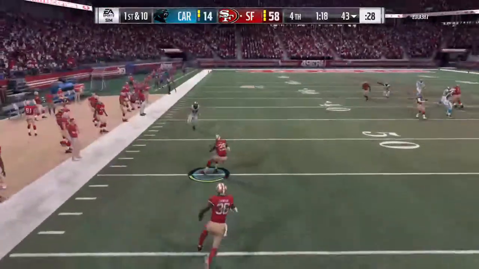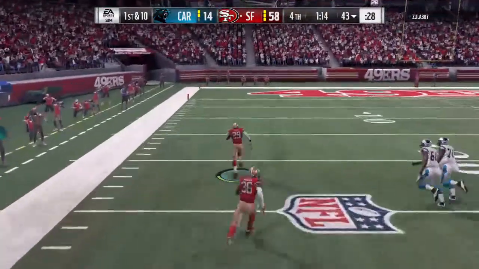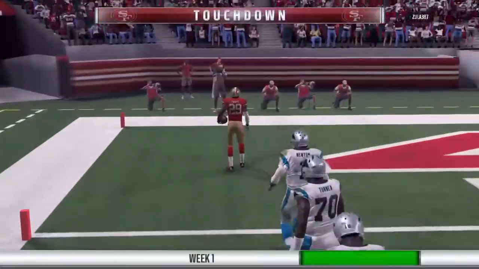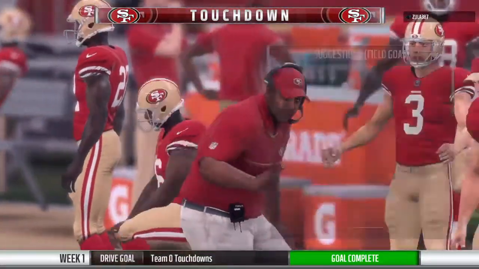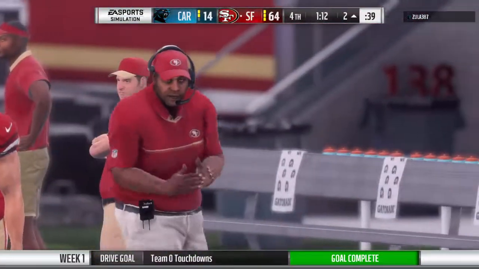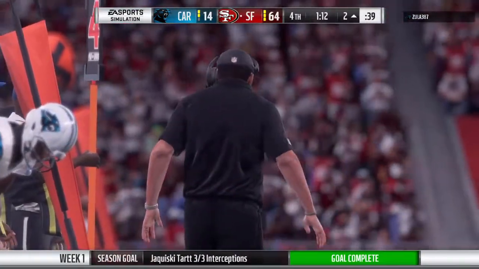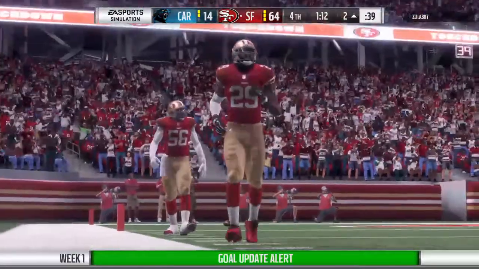And my goodness, another interception. Picked off by the safety, Jarquiski Tart. And he's free going down the left side. It's a foot race. And into the end zone. A pick 6 for the 49er D as they score the touchdown. Defensively, they've had their way in this one. That pick 6 makes that scoreboard even more lopsided.